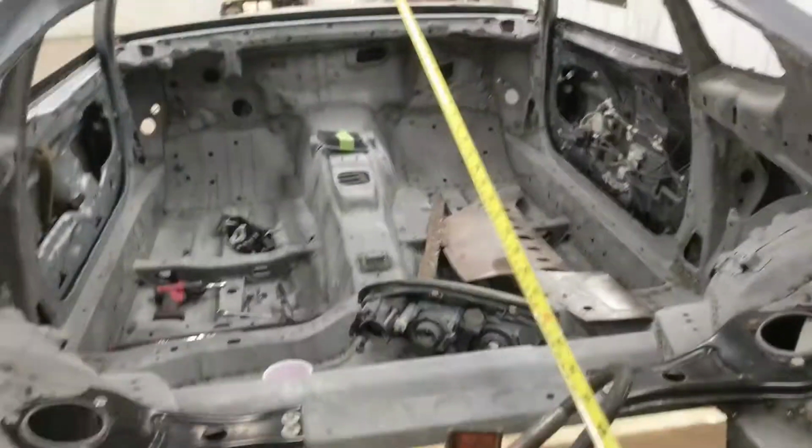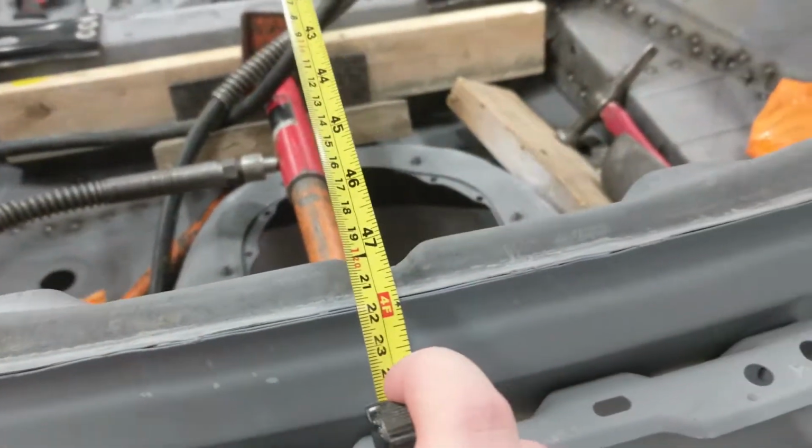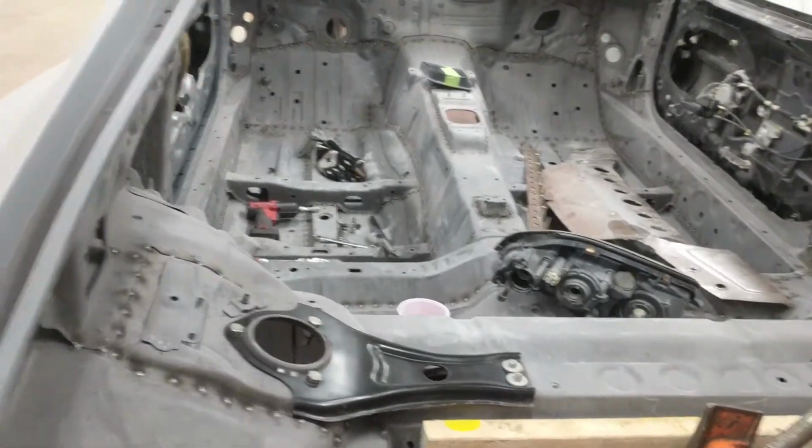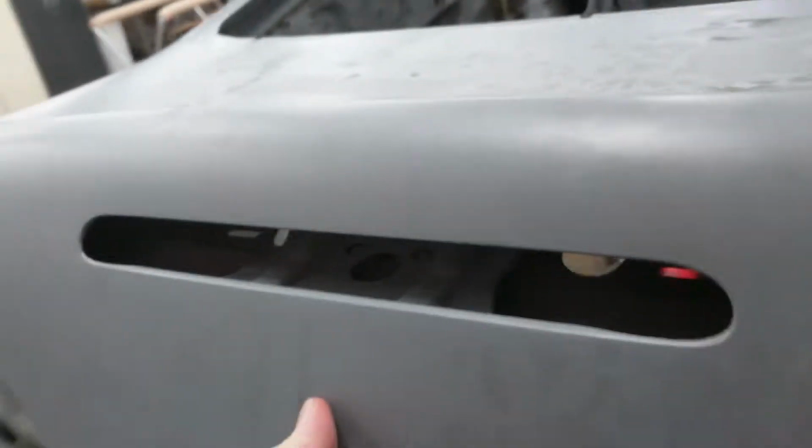Alright, so I feel like we got it pretty good now. You can see we're pretty much on the money almost. I don't want to go too far because then the gaps start closing in, and we don't want that because we were pretty happy with the gaps. But if I put the hatch down now, we don't hit. It just shuts. And the gaps are really good. So that is really good news.